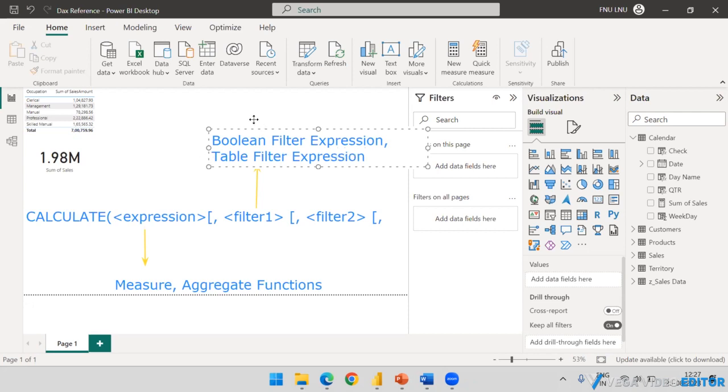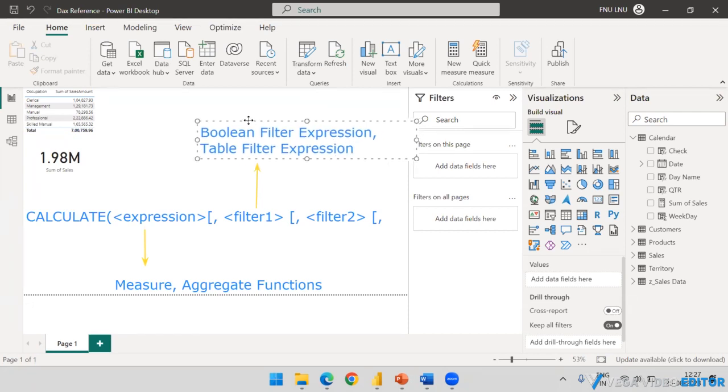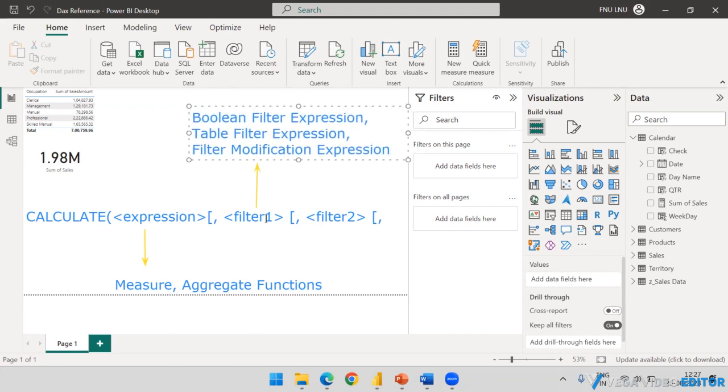Any of these you can use, right? Even a third type you can use, that is a filter modification expression. So anything is good to use here in case of filter in the calculate function. So calculate is a very dynamic function. It is a very powerful function to perform dynamic calculations with respect to data analysis.